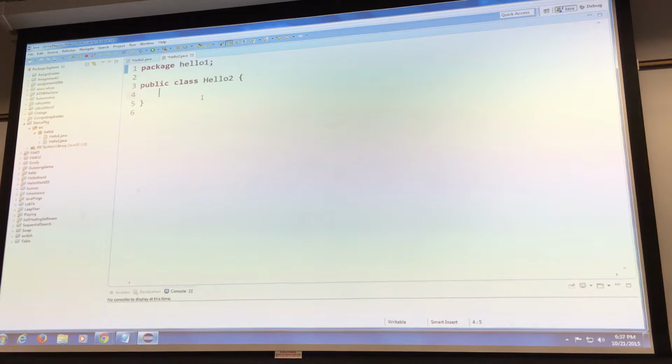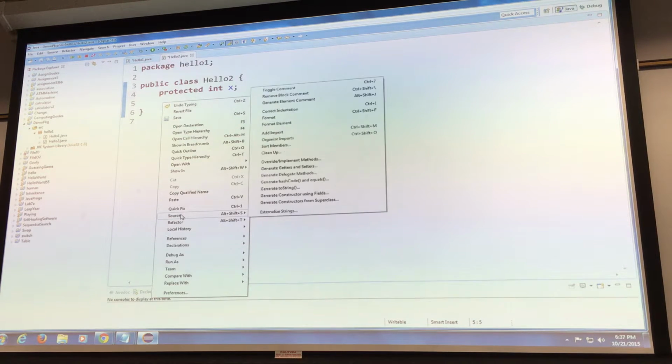So in Hello2, I'll create a protected variable. And I'll go ahead and generate getter setters again.